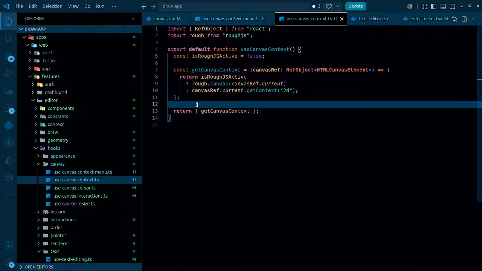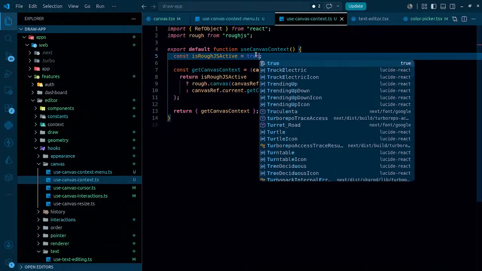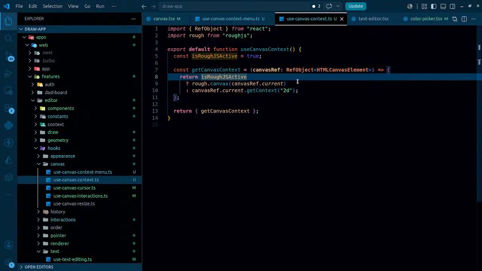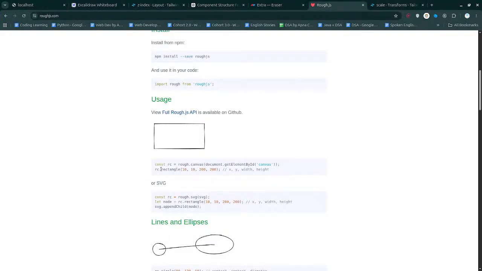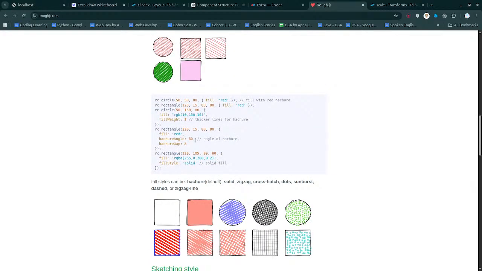We'll see, but ultimately this is what I'm returning. By default I'm keeping it false. Let me make it true. That simply means from now onwards this is going to be returned. Overall the methods are the same, if I'm not wrong. We are calling them the same way, just after that, when it comes to giving them the style, that changes a bit.